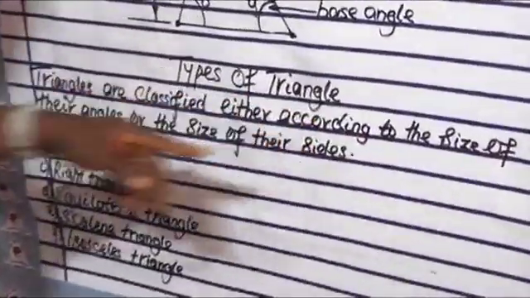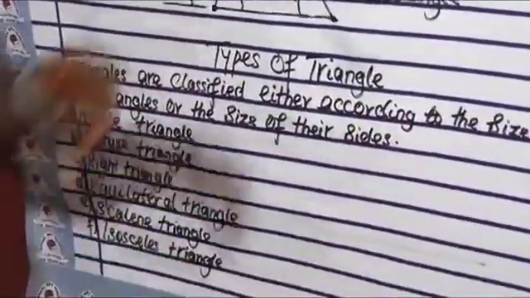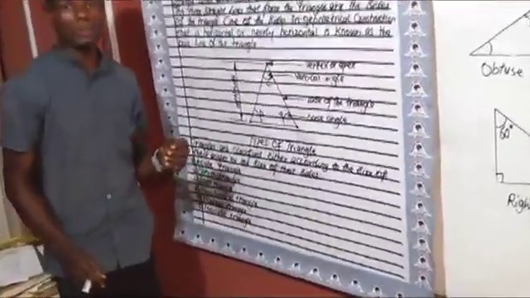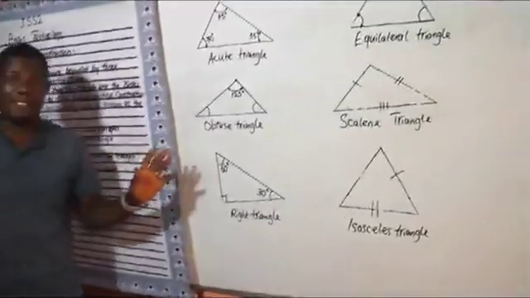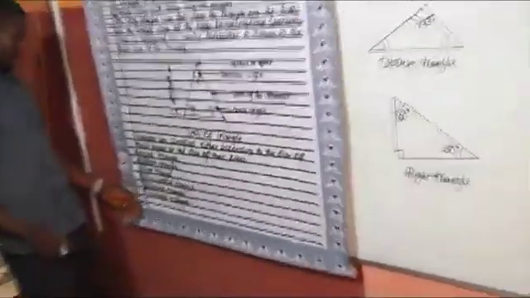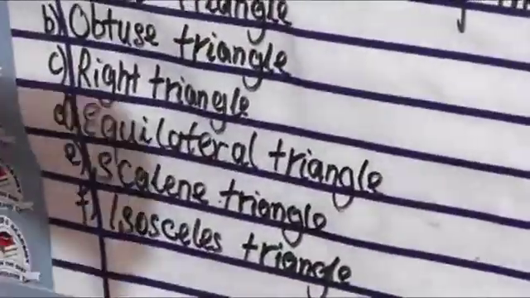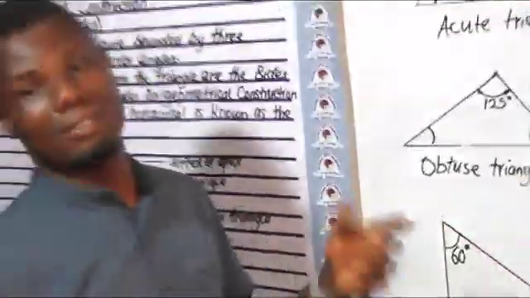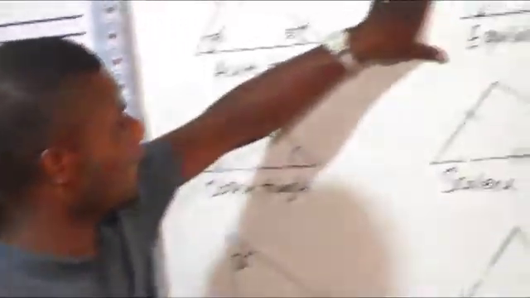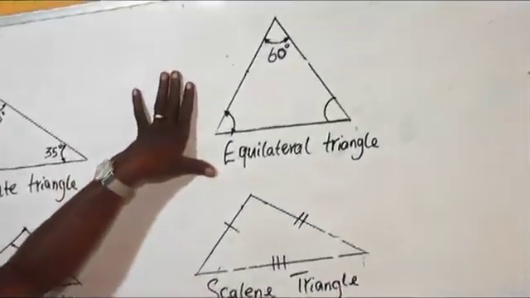Now, all this that we've talked about, when we are classifying triangles according to the size of their angles, all these three, the acute, the obtuse, the right angle triangles, you see what we are talking about? All this one is just angle. We are just looking at the angles. We didn't talk about the sides. But when you look from D, E, and F, where you have the equilateral triangle, scalene, and isosceles triangle, you see that we're making reference to the side and not the angle, or maybe both the sides and the angle.